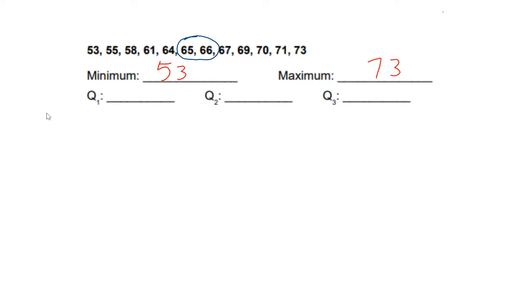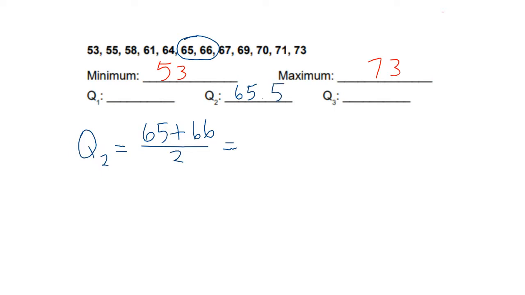So how do we find the median when we have 2 numbers? Well, this is a real simple thing. We're doing Q2 here. To find the median, we're going to add those 2 values together and divide by 2. This is an easy example because the numbers are only 1 unit apart. So that's going to be 65.5 for the median. Yes, it's okay if it's a decimal.